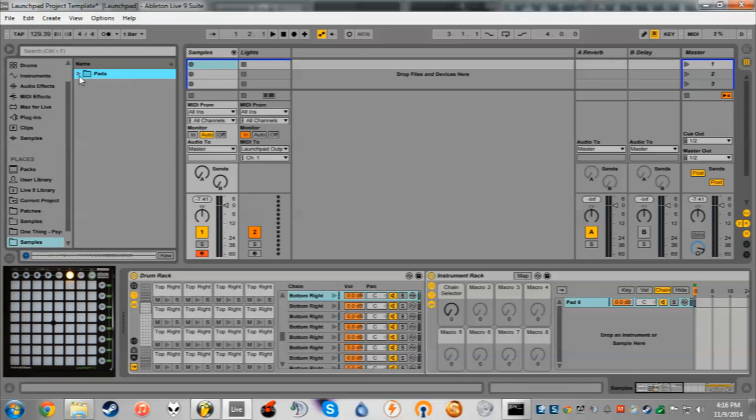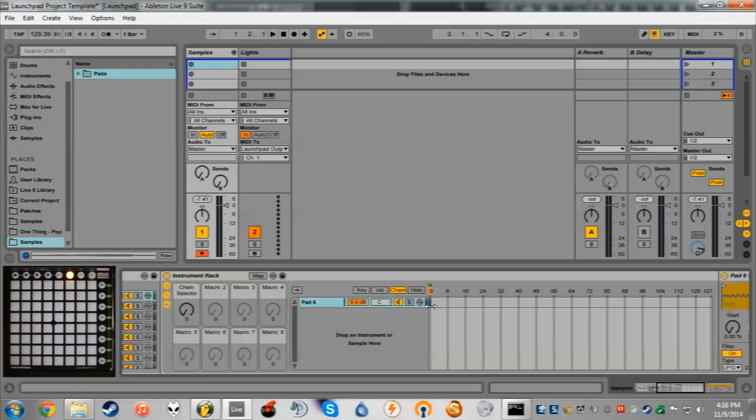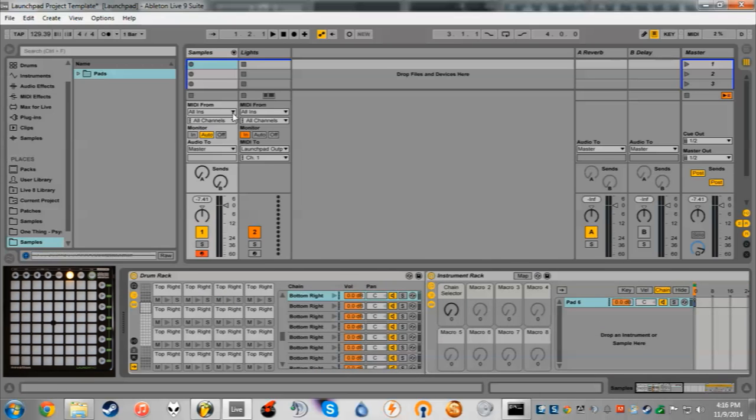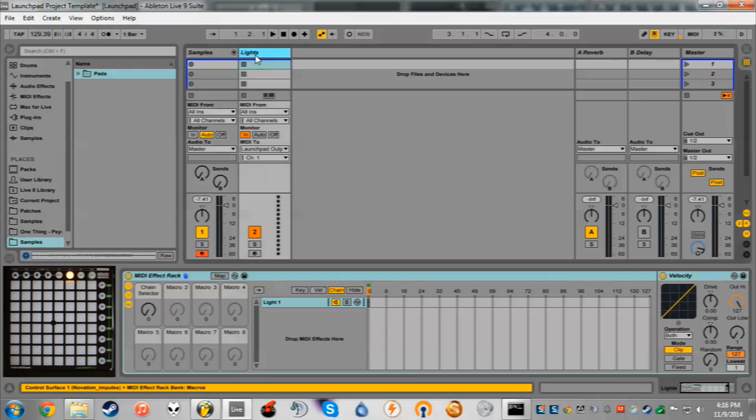So after that, you want lights on them, I would assume. I'm not gonna have a second page for this example just because I don't need one. But you can make up to 8 pages with all these buttons, like I said before. All right, so move over to lights.